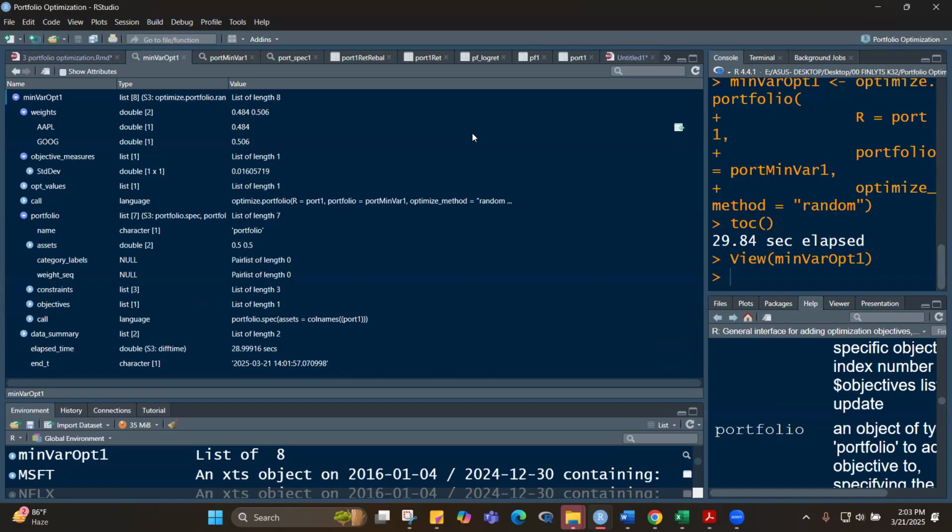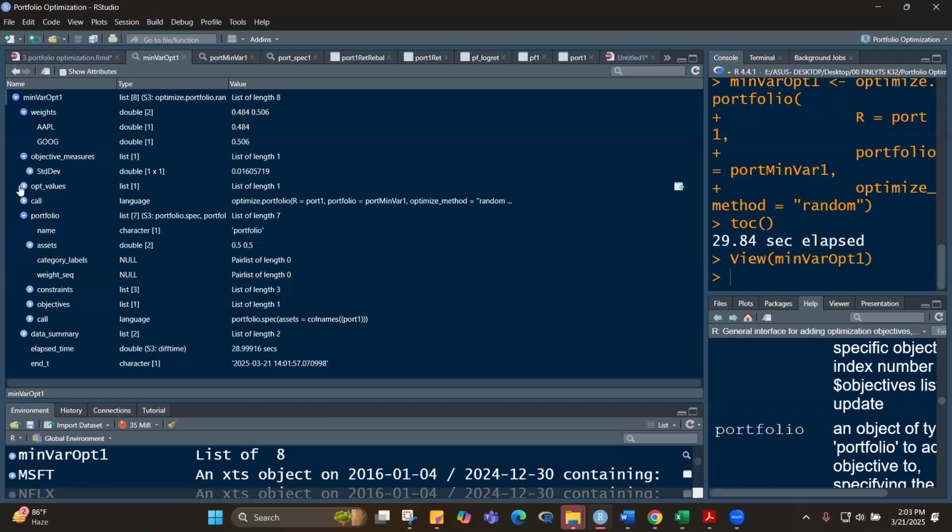Nahanap na niya yung solution na pinakamaliit na risk given the conditions. Given na 0%, 70% yung natin, yung box, etc. So given those requirements, given those constraints, this is the best portfolio that we can get, where Apple should be 48.4% and Google should be 50.6%. And it will give us a risk metric of 1.6%.